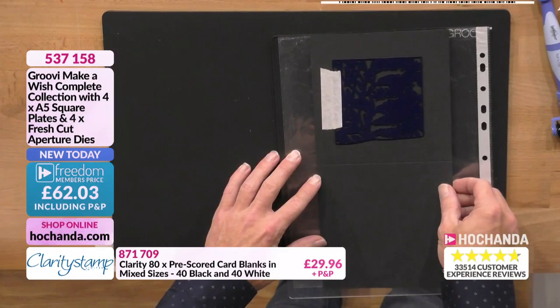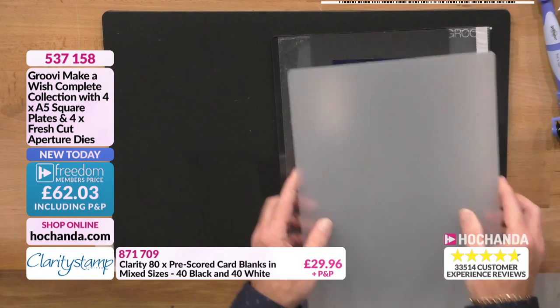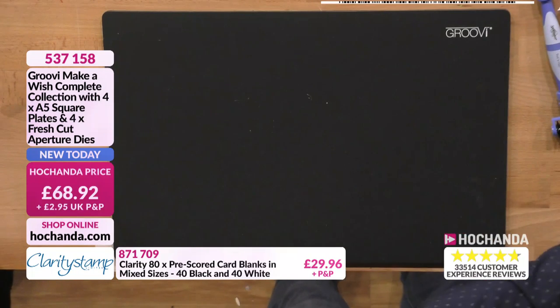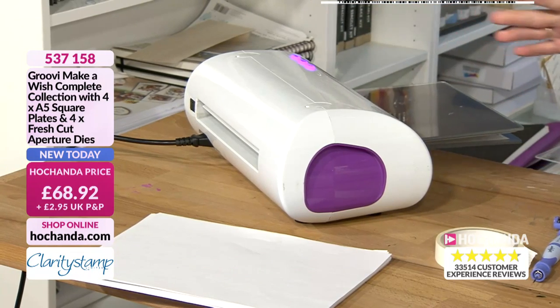So I'm going to position that on there. Then I'm going to bring in my other plates to make up a sandwich. I've got my frosted plate, magnetic shim, and then another clear plate. Then we're just going to pop that through the Gemini and let it do its work.